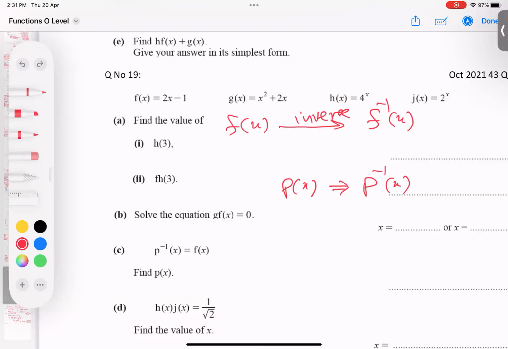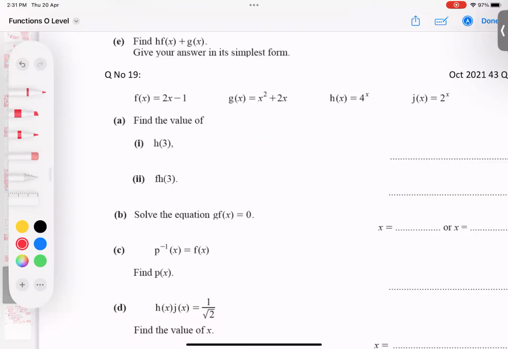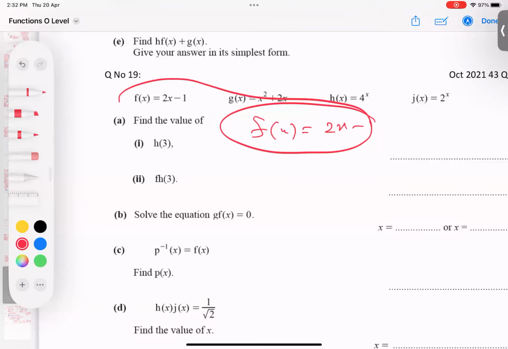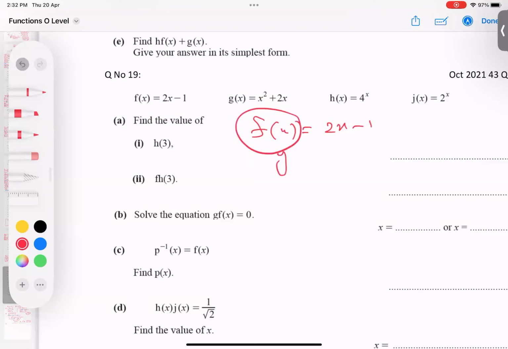And in reverse, let's imagine. First of all, I will show you one example. I believe, inshallah, you will understand. If you understand that criteria, you will understand this criteria as well. Let's start. I'm going to find f inverse. Although it's not asked here, I'm finding it. You are all familiar with the method to find the inverse of any function: write the function, remove the function name, write y.